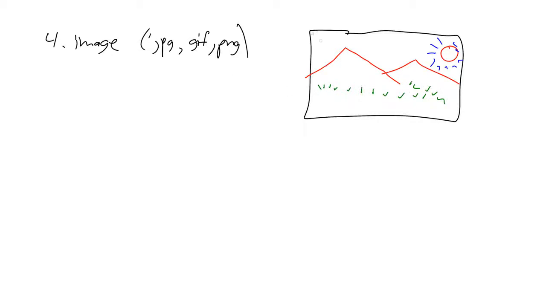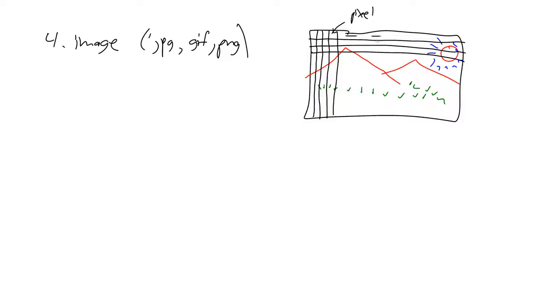Now, the way this is represented in a computer, you may know, is it's divided up into things called pixels. So imagine if I took this thing and carved it up into this gigantic tic-tac-toe board. Each one of these little pieces is called a pixel. And basically, the way that you can represent an image in a vector format is to represent each pixel as an element in a big, long vector.